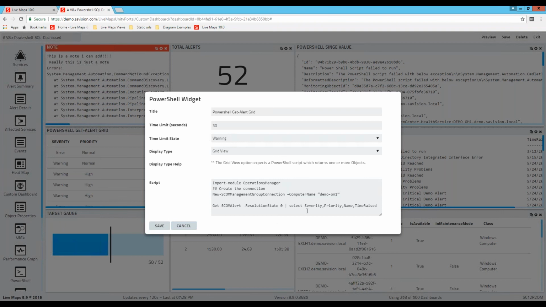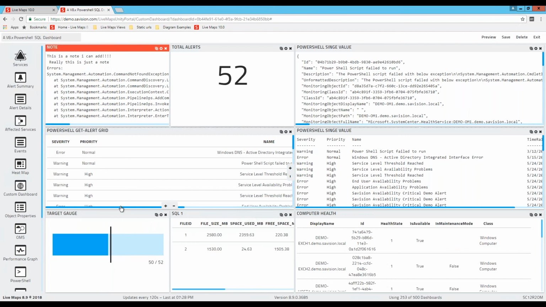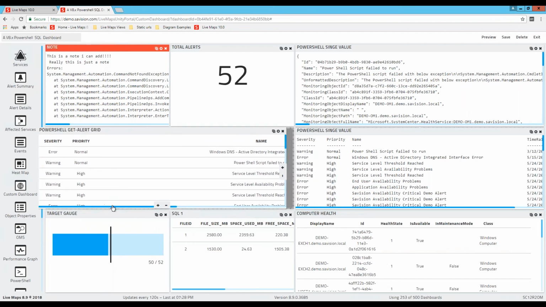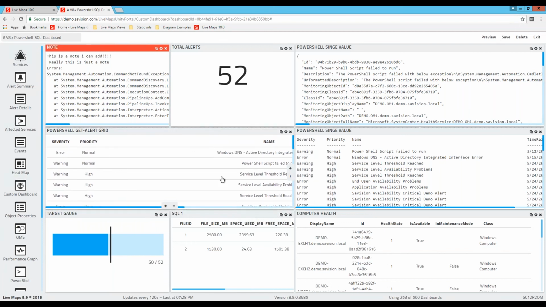In order to narrow things down, I've basically told it I only want certain fields or columns. If you don't do something like this, then you'll get all of them, and you end up with a grid that is extremely long. Now, I forgot I'm in edit mode, and I basically have to scroll through a lot of useless information. So it is helpful to grab just the information that you need.